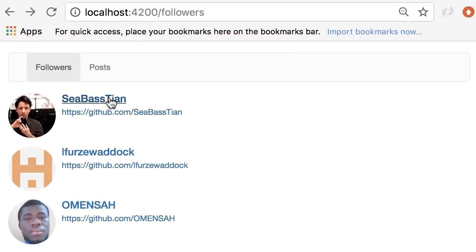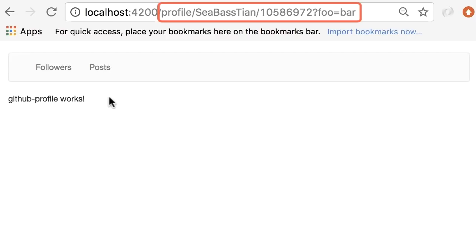When we click on a follower, we go to a different URL, that is /profile/ and here we have 2 parameters. The first one is the username and the second one is the user ID. And after that, we have a query string. So we have a question mark with 1 query string parameter, which is foo. You're going to learn how to implement routes with multiple parameters and query strings in this section.